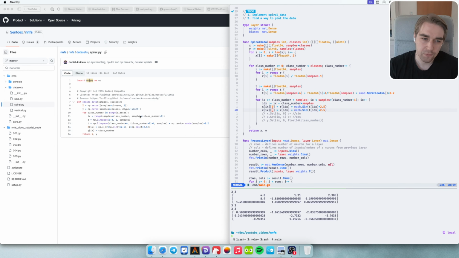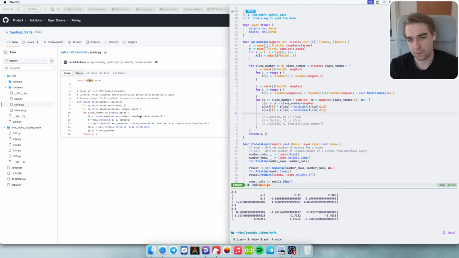Then we have the second value, which is R multiplied by cos. Then we have the Y value, which is the sample. Oh, it's the class number. Okay, class number.